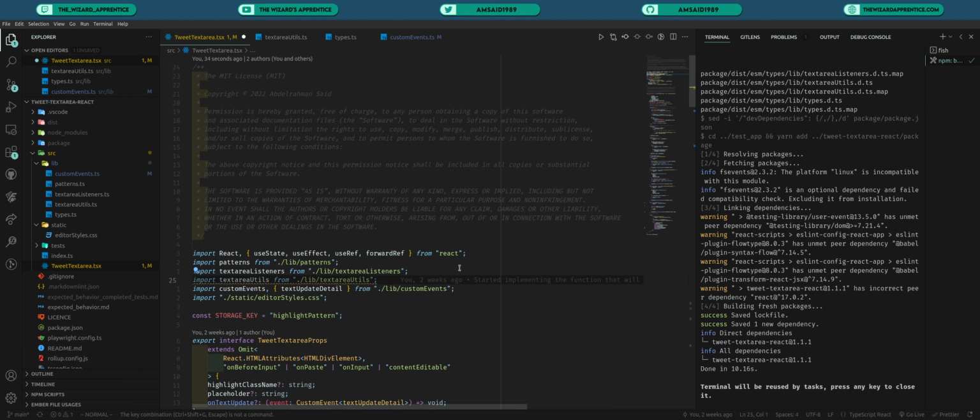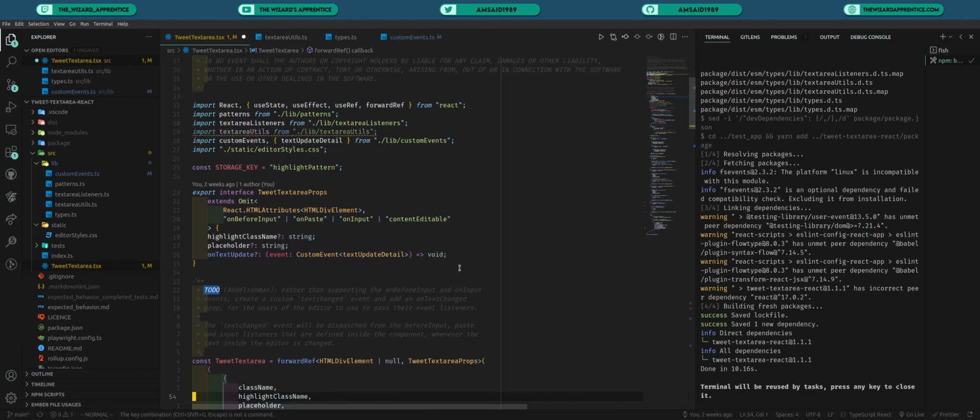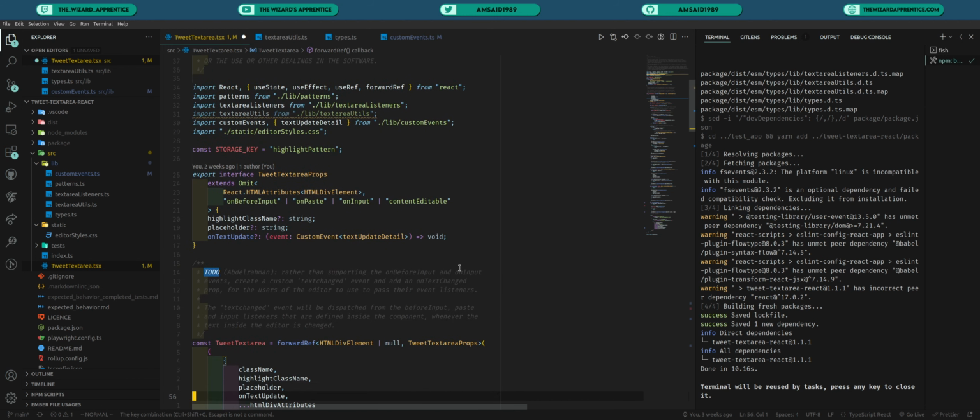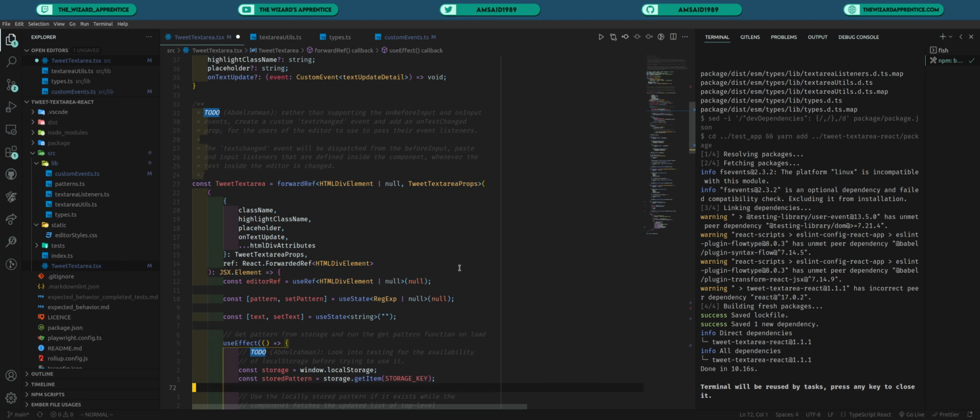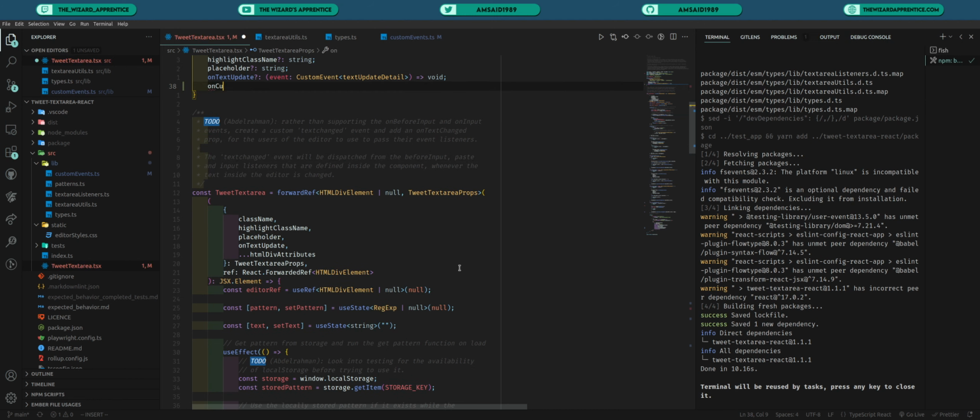One last thing we're gonna do: we're not using TweetTextarea utils at all. Yeah, I don't think we're using it in this case. Okay, makes sense. Let's get rid of it here, and we'll do on cursor change, which is gonna be an optional.